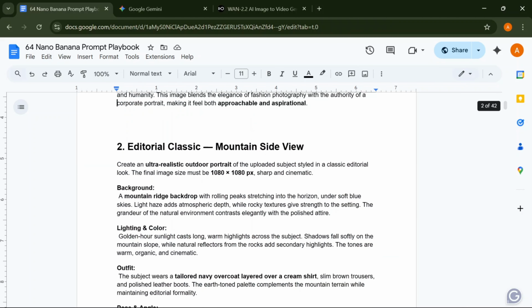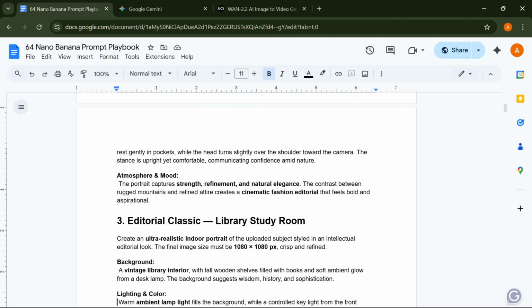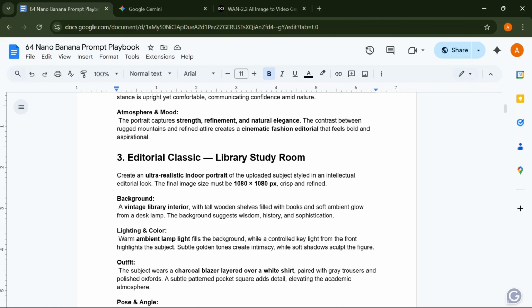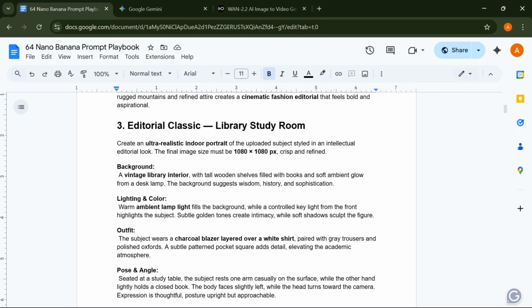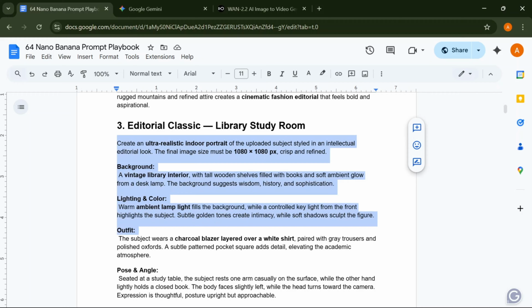Before we move to it, the way I structured the prompts is that at the front of every prompt there is a little description, like this one, an editorial classic with a mountainside view, so that you can have an idea of the kind of background that is going to come alongside the image. If we check another one, this is editorial classic, a library study room. So let's go with number 3 and see the outcome.